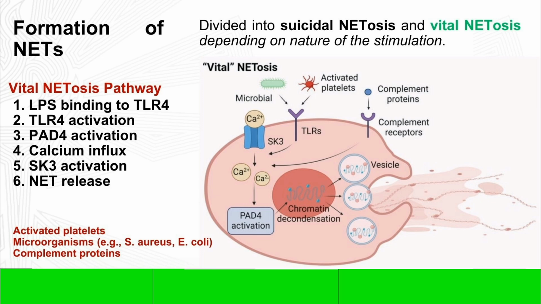Next is the NET release na dayon, to export the traps while keeping the neutrophil's function running. The traps are stored in vesicles that move to the outer plasma membrane and are secreted into the extracellular space. This results in the neutrophil losing its nucleus but remaining alive and active. It can still move and phagocytose bacteria, providing a continuous defense alongside the traps it just laid.